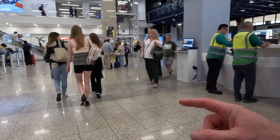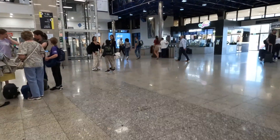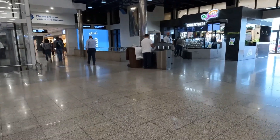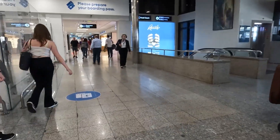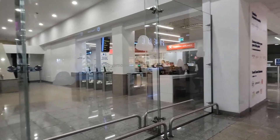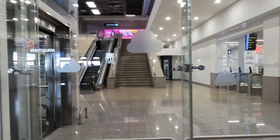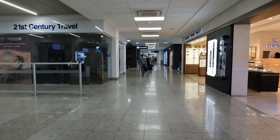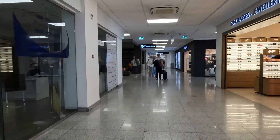If you've got a problem with your flight, I'm just going to show you those escalators going up to the left — that's security. You can see behind this glass right in front of me is the security area. It's basically up an escalator, you go through those scanners, then up the escalator, through another set of security up there, then duty-free and the gates. There's also a food court up ahead if you wanted to grab something before getting on the plane.